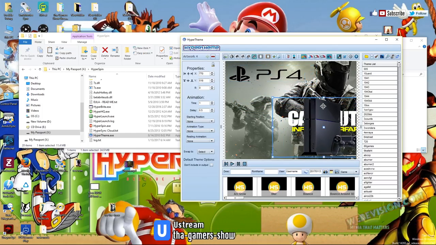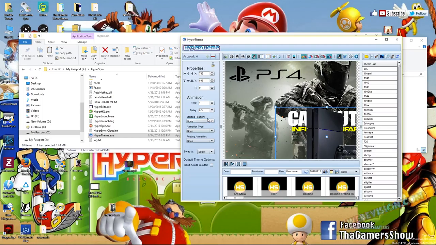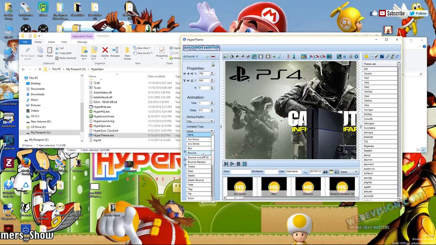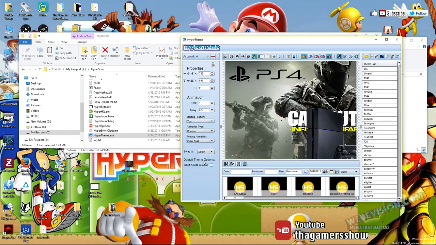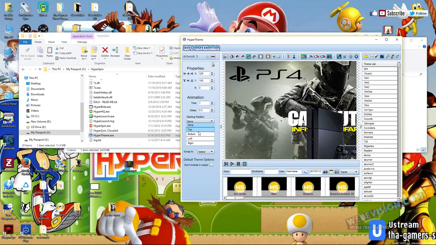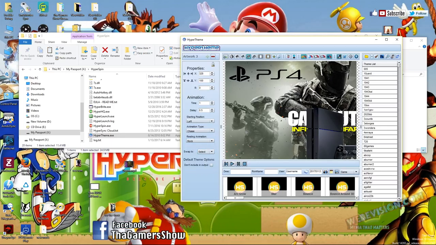Alright. And we're just going to do little effects on it. So once you have the artwork highlighted, you can go down here and just play around with some of these settings. Real cool. Go to the other artwork. And I'm just doing this randomly. And you can just play with it as you will.